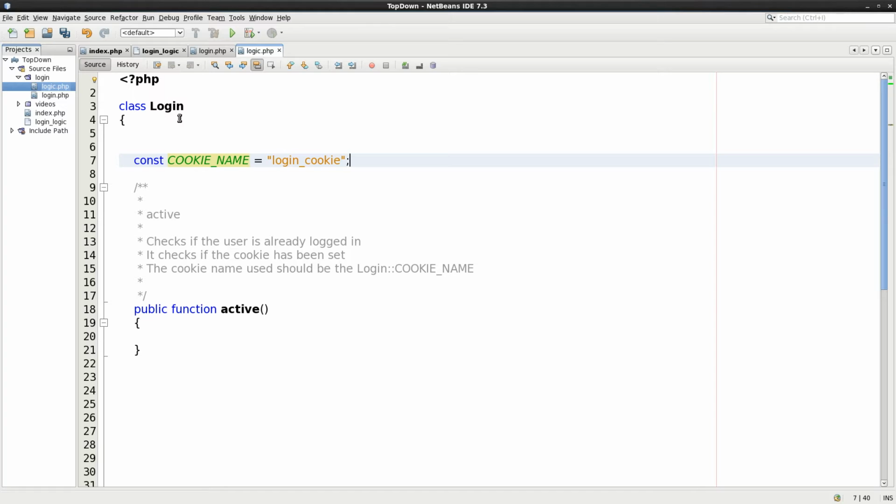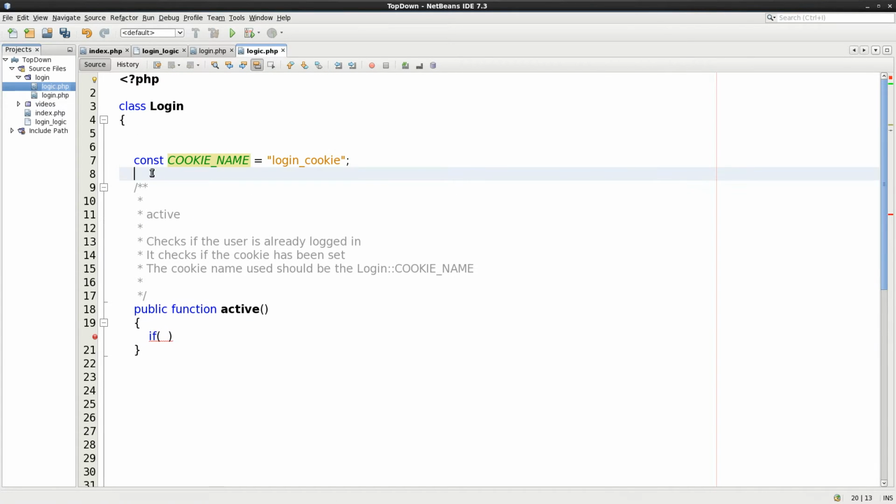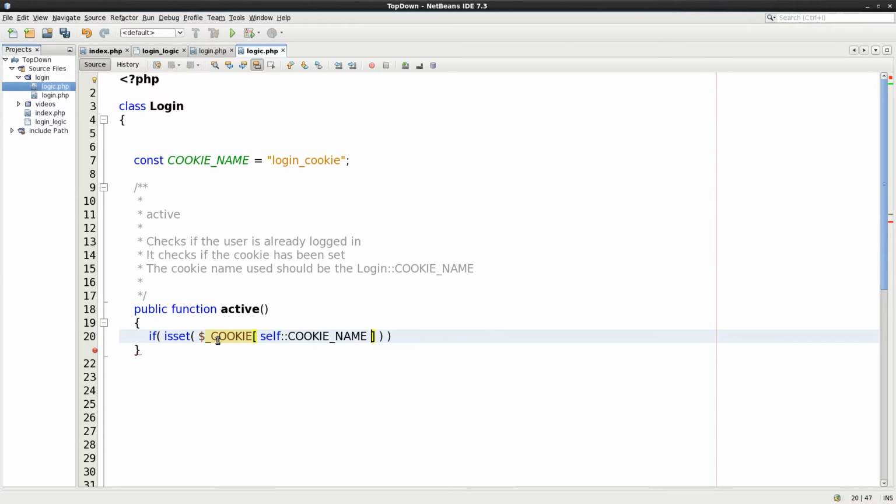And it means that anyone else can use this one constant because it's openly available for someone to use. All right, so all we need to do is check if is set, for example, cookie and self cookie name.